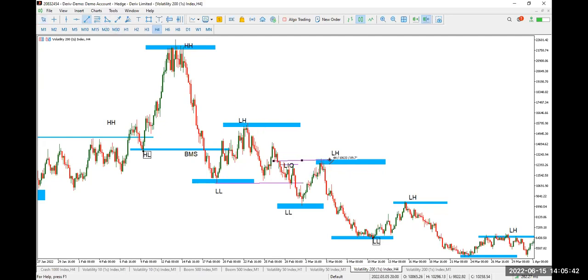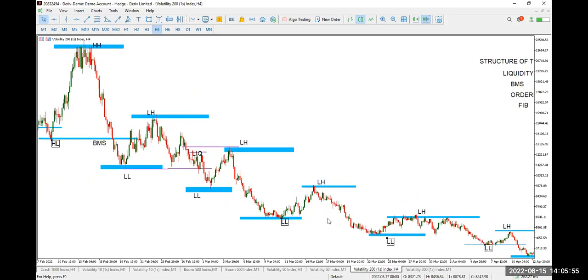Look at it, they came and tapped into it. That liquidity that was created there, they tapped into the last buy to sell candle and moved down. Now, when they move down, the market is still bearish. So after they form this lower high and this lower low, we want to look for our trade between this lower high and this lower low here.